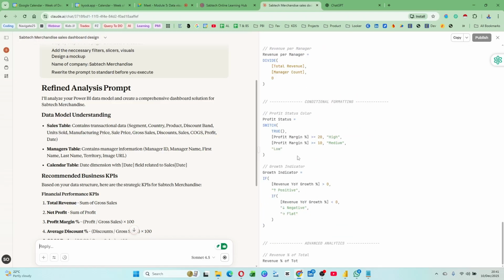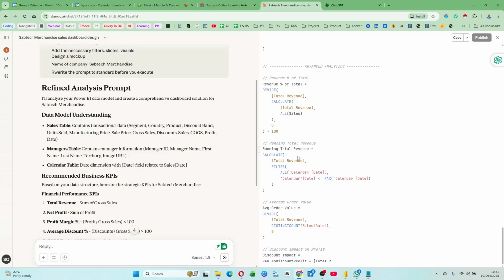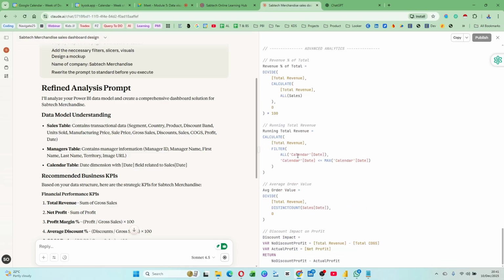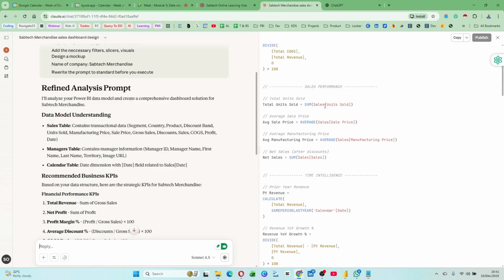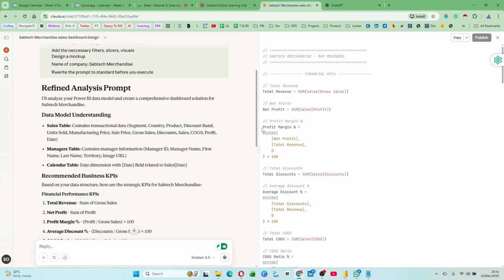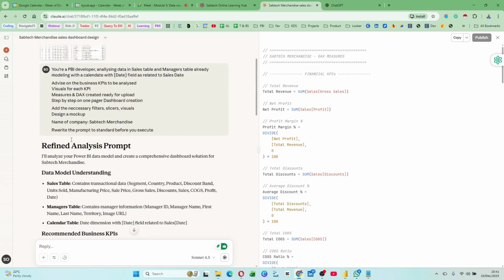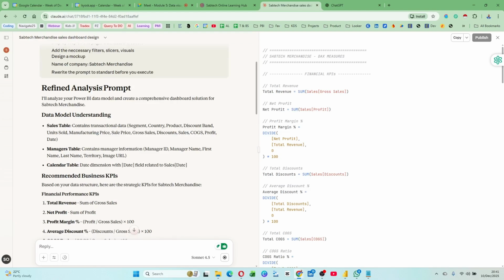You can imagine it is writing for us the whole DAX that we should have struggled writing. And it is going to give us all the KPIs. So here we start. Now this is the measures and the KPIs. Here, it starts by refining the analysis prompt.